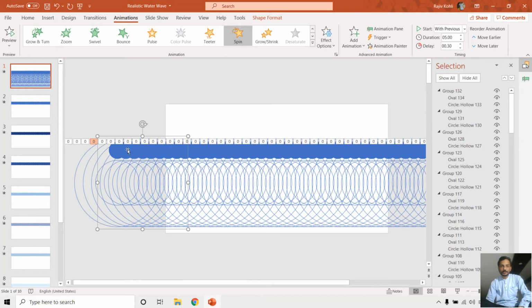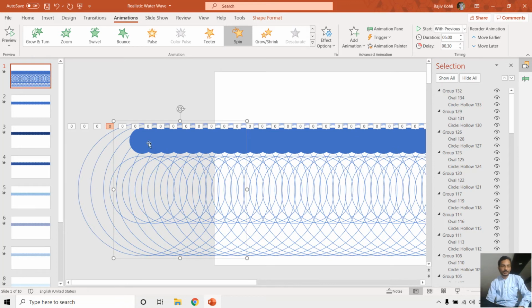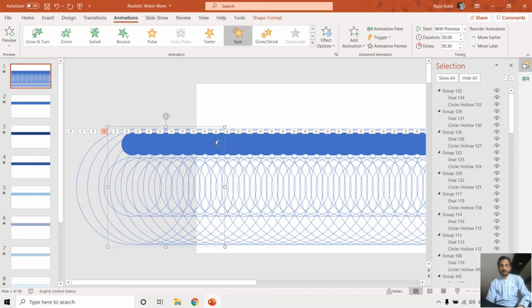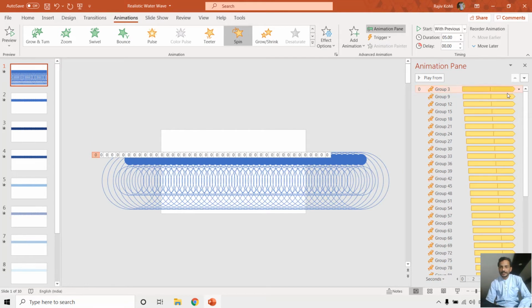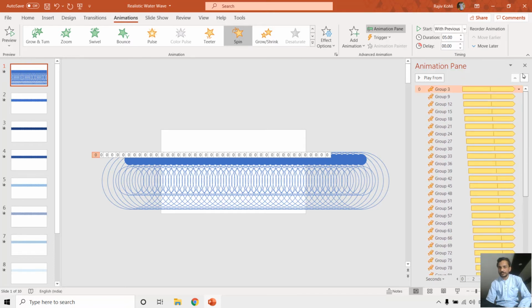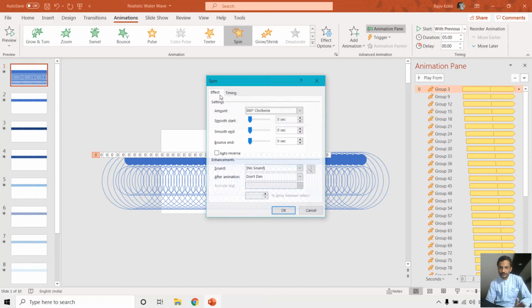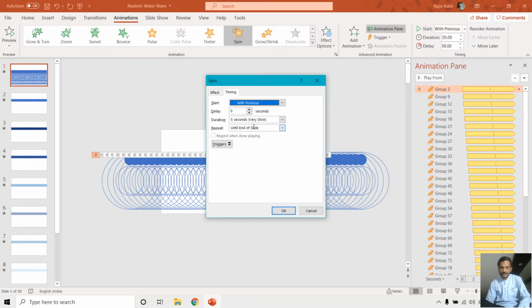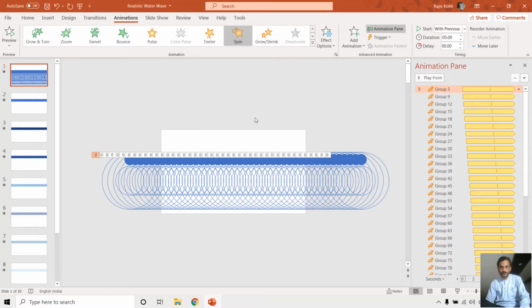We did the same on this presentation. We created just one oval with one circle grouped and then replicated it many times. And here is the animation effect list, and you can see that we have used a single animation effect on all of the objects. Which animation effect are we using? We are using the Spin animation effect with 360 clockwise rotation. We are not auto reversing it and are repeating this animation until the end of the slide. Each loop of this animation takes 5 seconds.